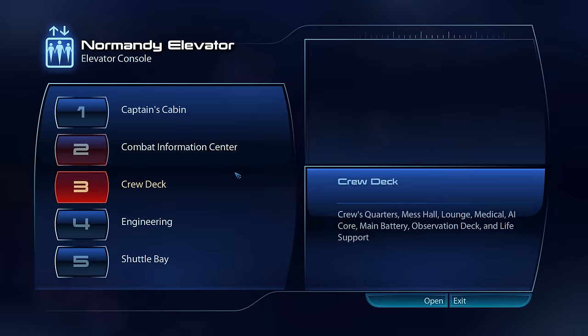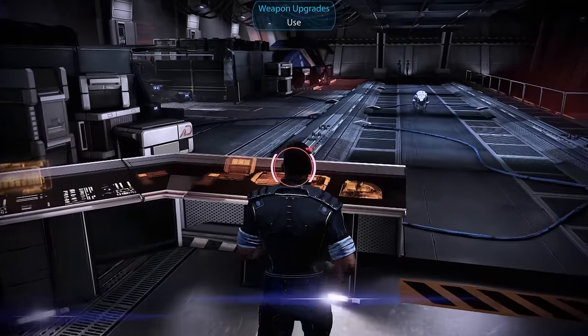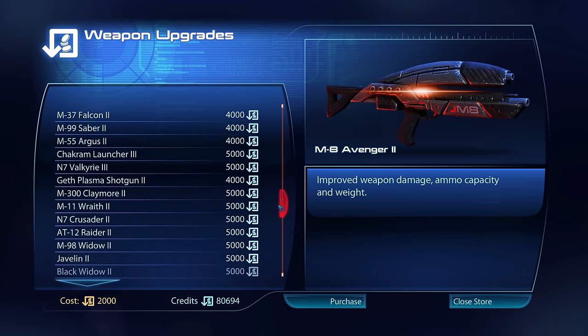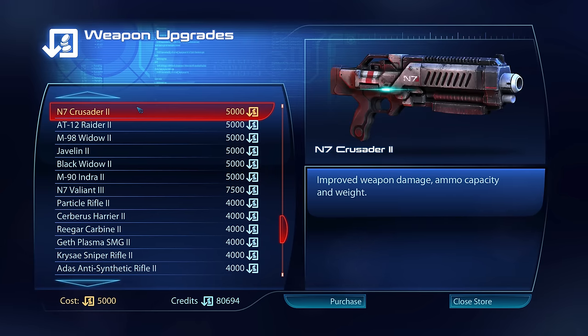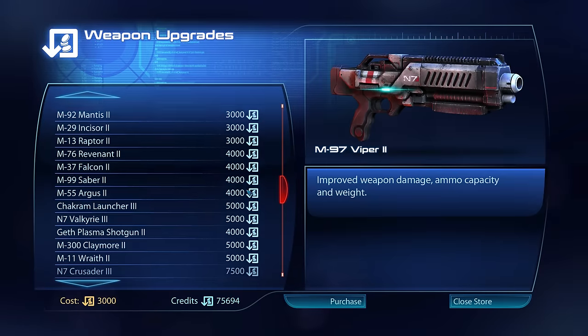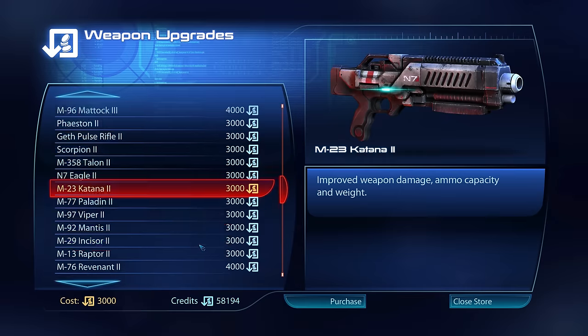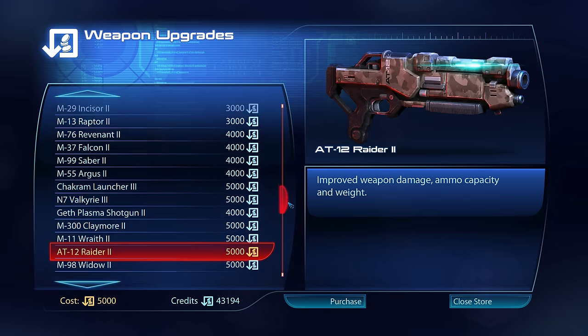Before we do though, there is one quick stop we have to make in the shuttle bay, as we are currently sitting on 80,000 credits, and this right here is our last chance to spend them. So what we'll do first is we will buy all available weapon upgrades for the N7 Crusader shotgun. This is the final weapon I will be able to show off today. I apologize if your favorites have not yet made an appearance in this series, but there are simply more weapons available than we have missions.